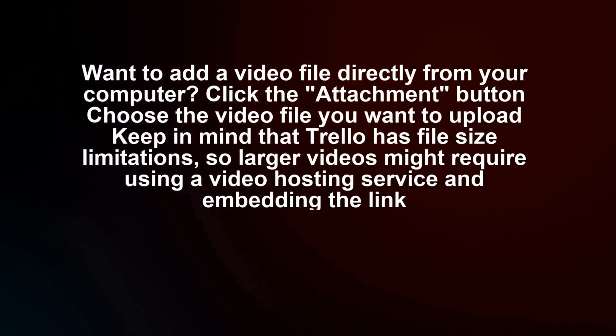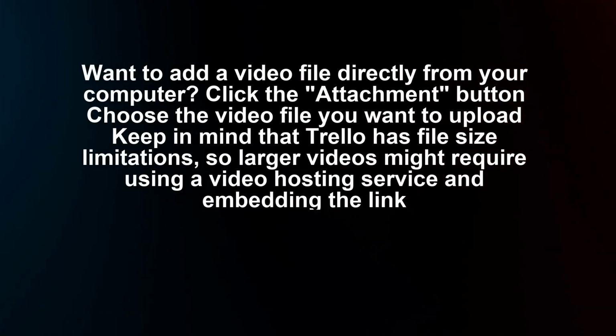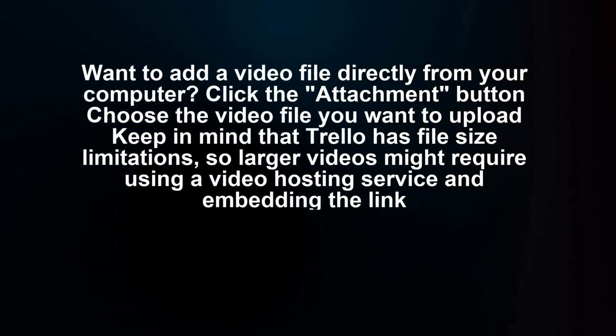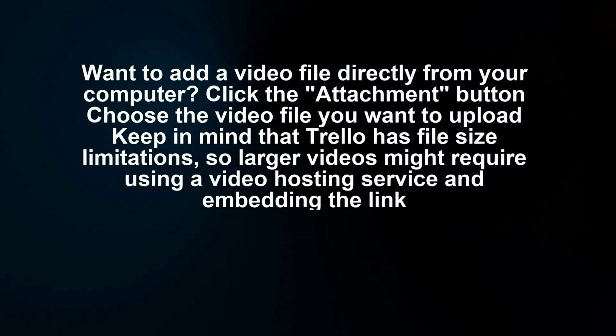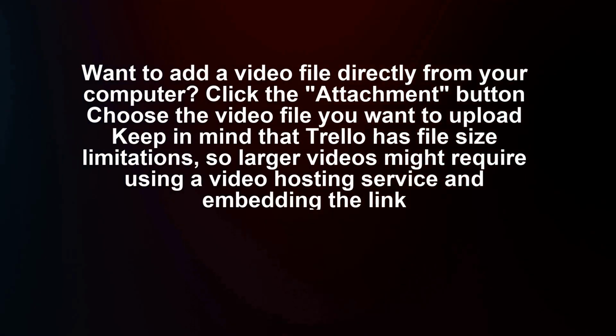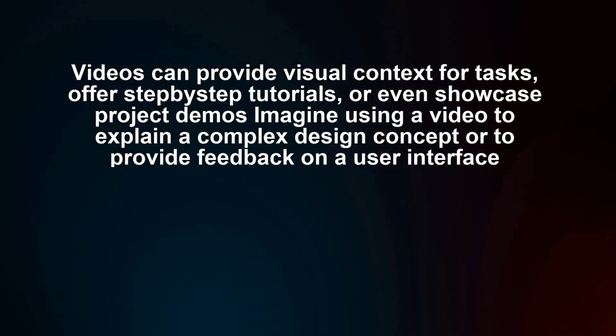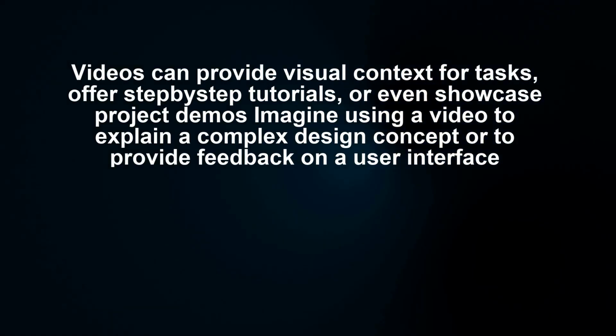Want to add a video file directly from your computer? Click the attachment button. Choose the video file you want to upload. Keep in mind that Trello has file size limitations, so larger videos might require using a video hosting service and embedding the link. Videos can provide visual context for tasks, offer step-by-step tutorials, or even showcase project demos.